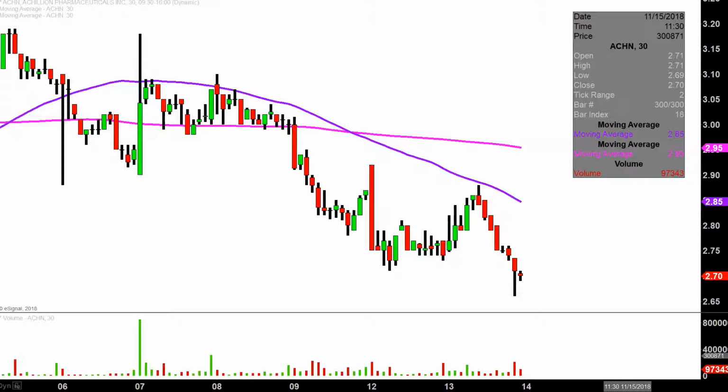Not to state the obvious or rub salt in the wounds, but pretty rough day here. Got the upwards movement earlier on in the day, but then spent the remainder of the day essentially just rolling back over and then going to lows that haven't been seen for quite a while.